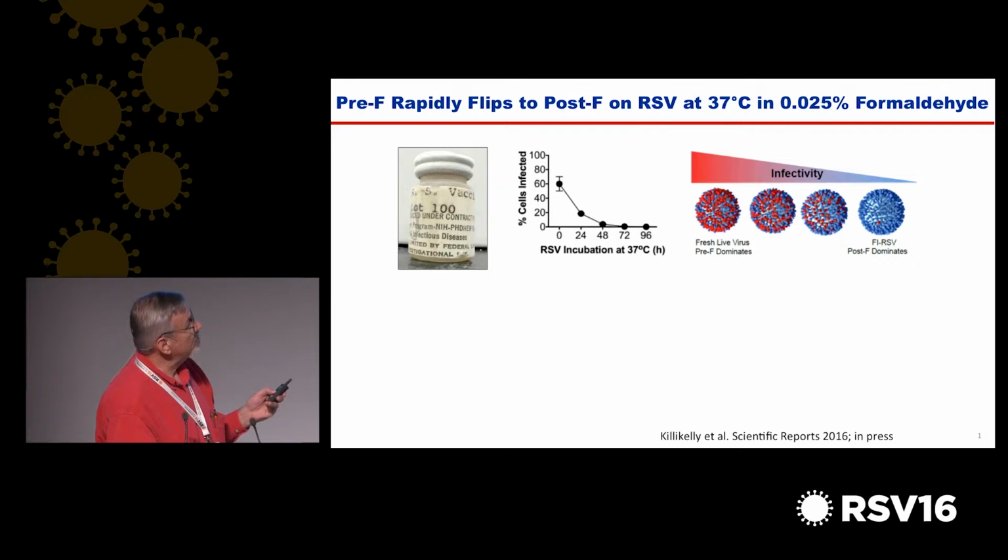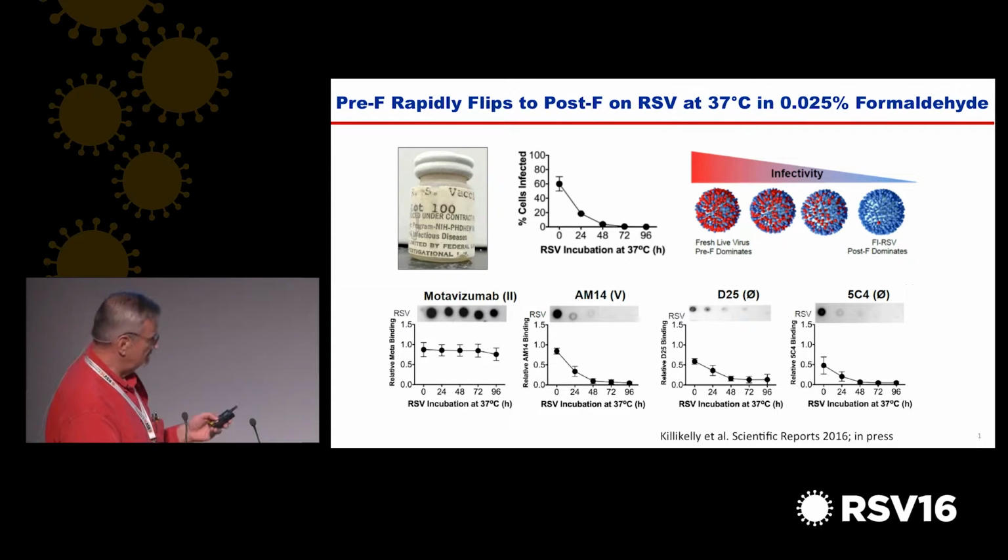we've been able to show recently that as virus dies in heat at 37 degrees over time, one of the factors in that loss of infectivity is the loss of the functional F molecule on the surface of virions, and so it flips into the post-fusion state. And what that looks like using these dot blots is that even though you preserve F on the surface, shown by the motavizumab site 2 that's on the shared surface of pre- and post-fusion F, you lose pre-fusion F based on binding of either the quaternary trimer-specific epitope that Jason showed, AM14, or the site 0 specific epitopes shown here. So as virus dies in heat, it loses pre-fusion F, and so you're changing the topology or the antigenic capacity of the virus.